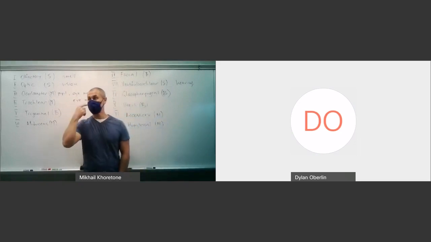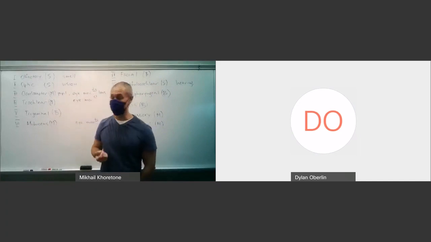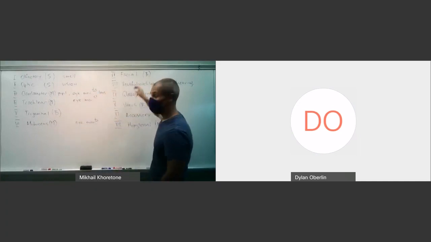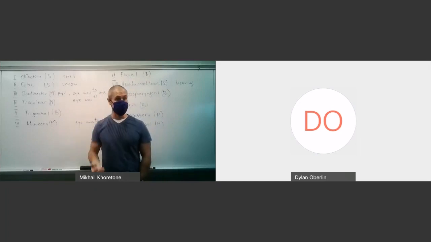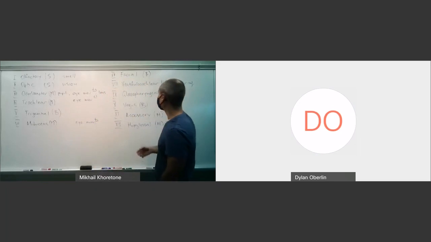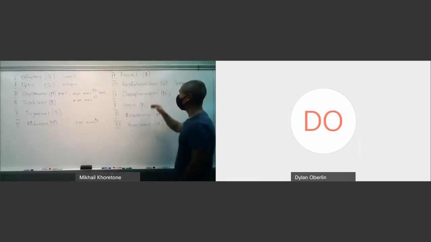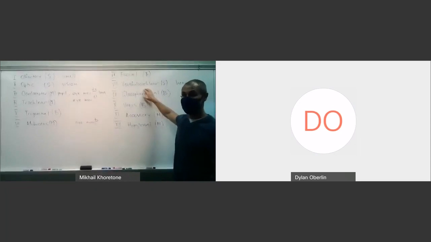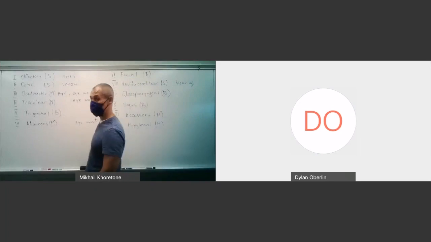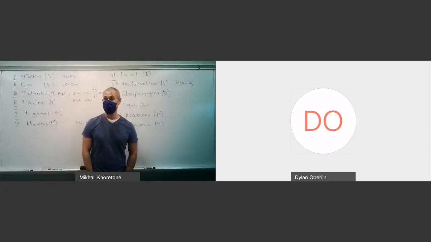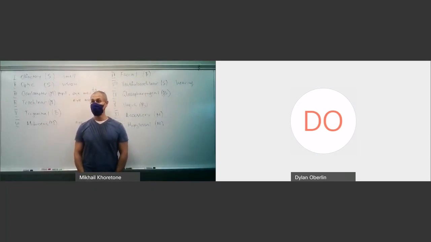Trigeminal, sensory nerve, I already said, poking in the face. Facial: make a grimace or put something on the anterior bone. Vestibulocochlear: can you hear? Oh, also balance. Actually, it's kind of an interesting thing. The cochlear part transmits signals responsible for hearing, and the vestibular part transmits signals responsible for maintenance of balance.